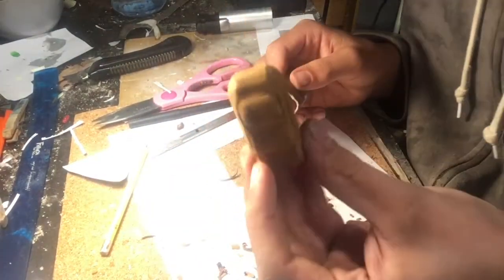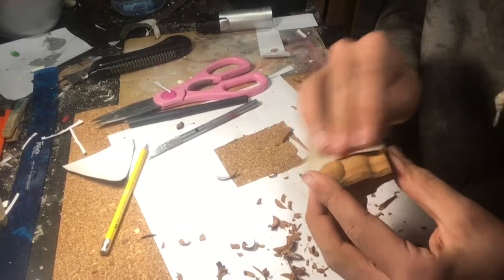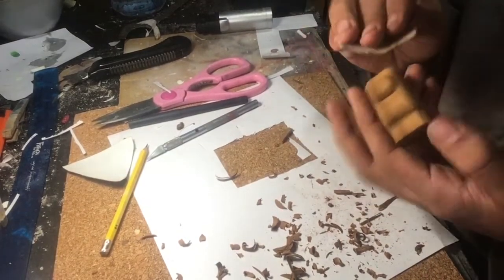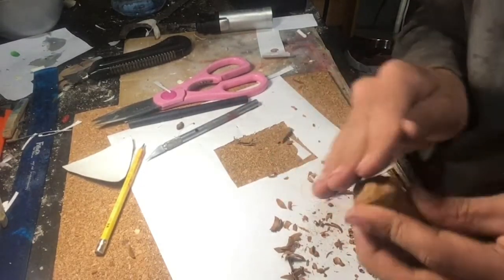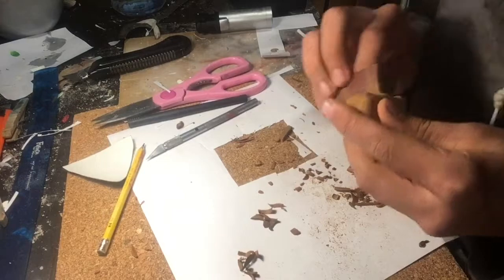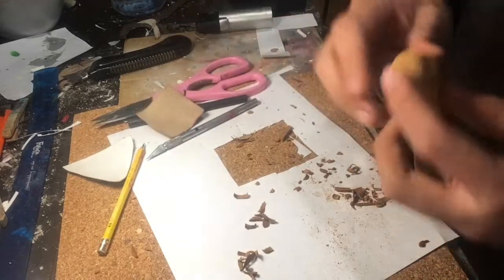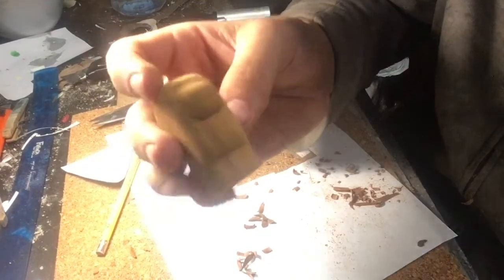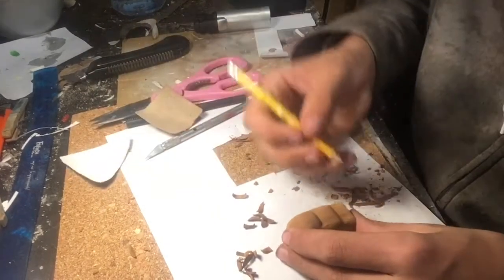Alright, I got that rough shape carving for this thing. Now I'm gonna be sanding that around. I got that all sanded and I like the way that it's looking. I just remembered that I want to make their two legs, so I'm just gonna carve that out. So yeah.